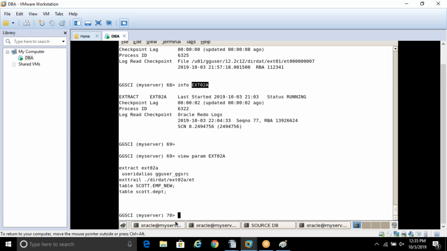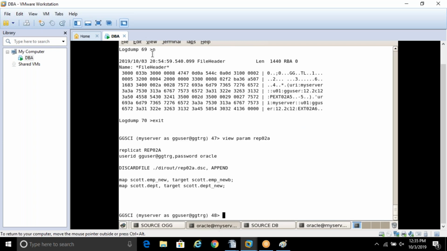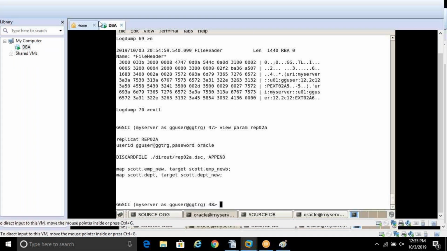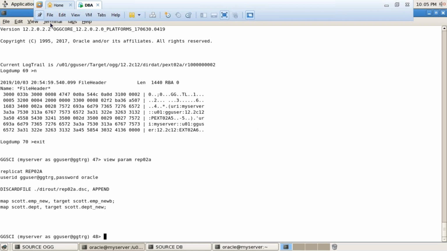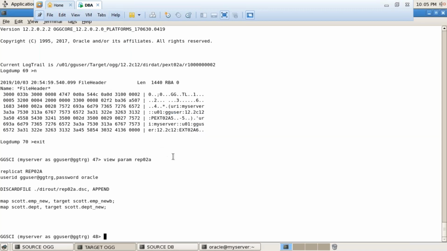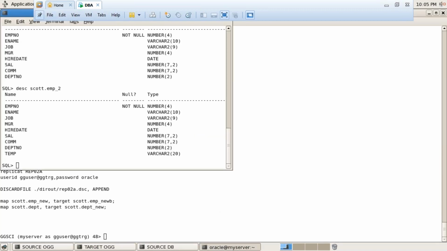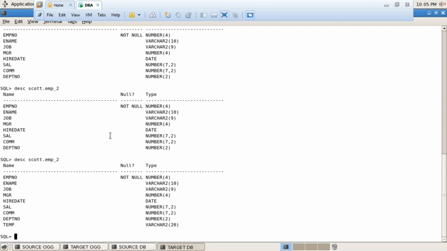Let me give the target name as well: source OGG, target OGG, target DB.